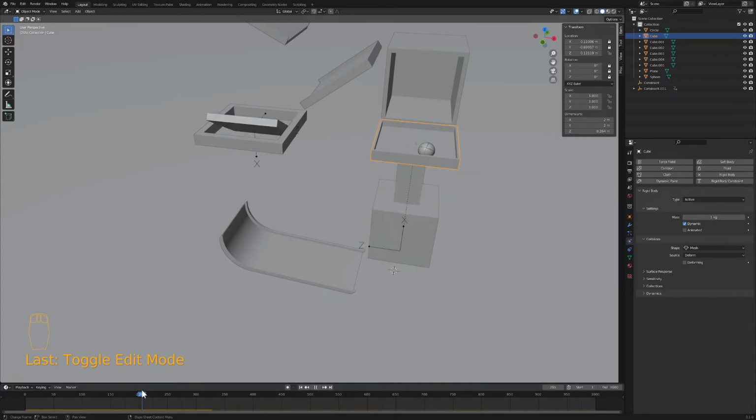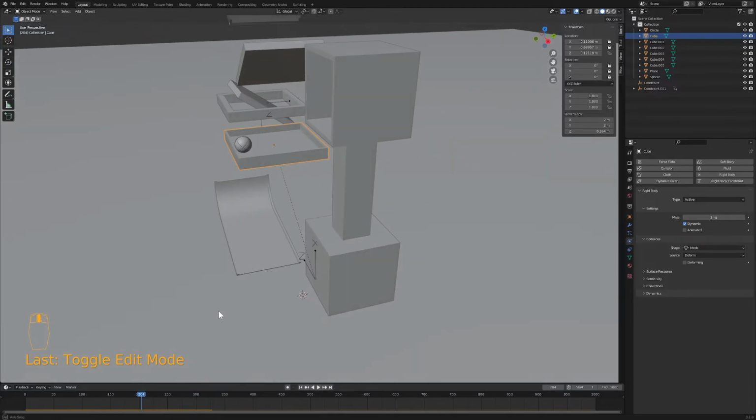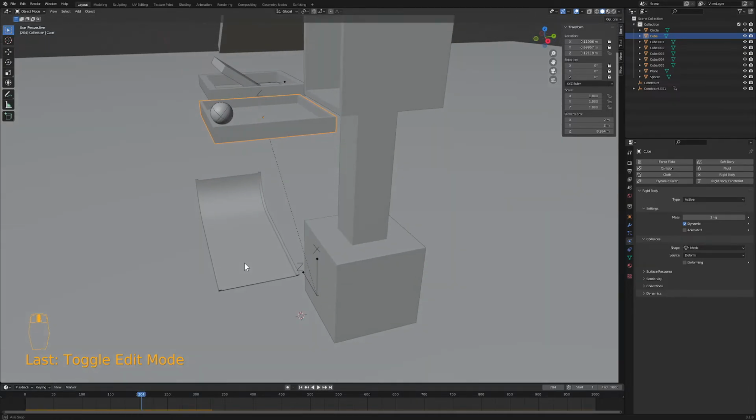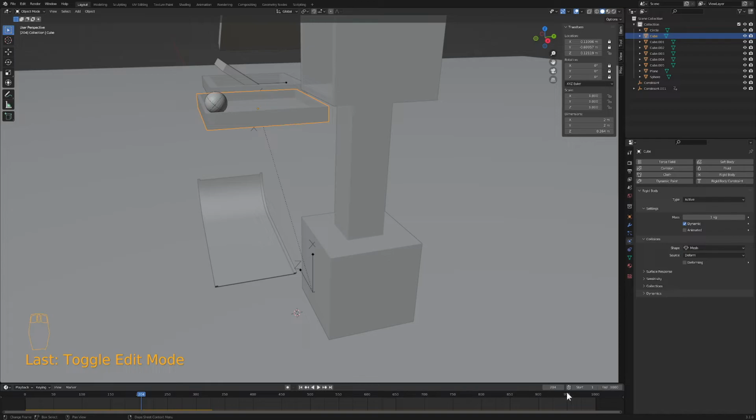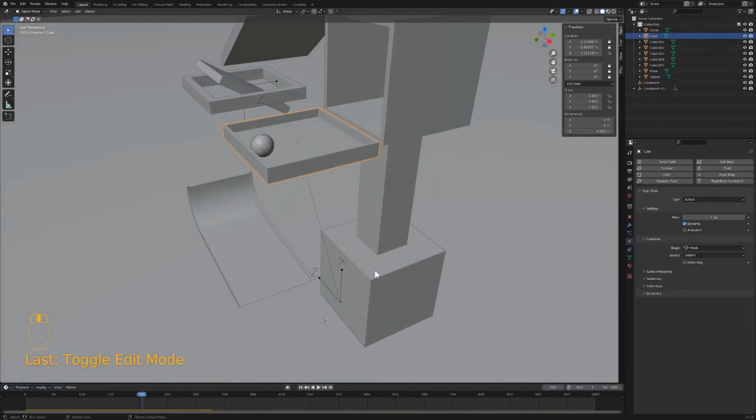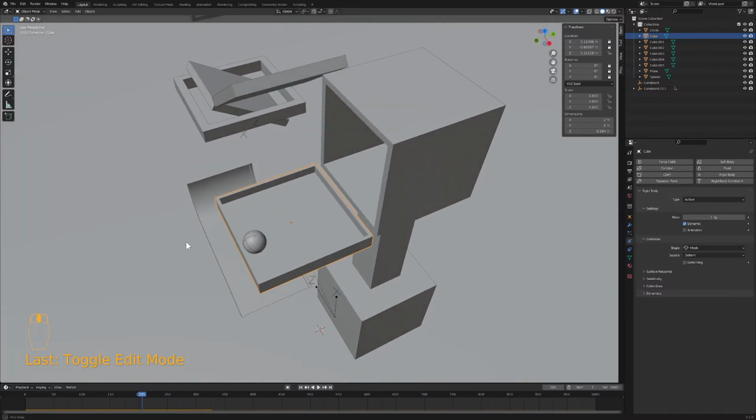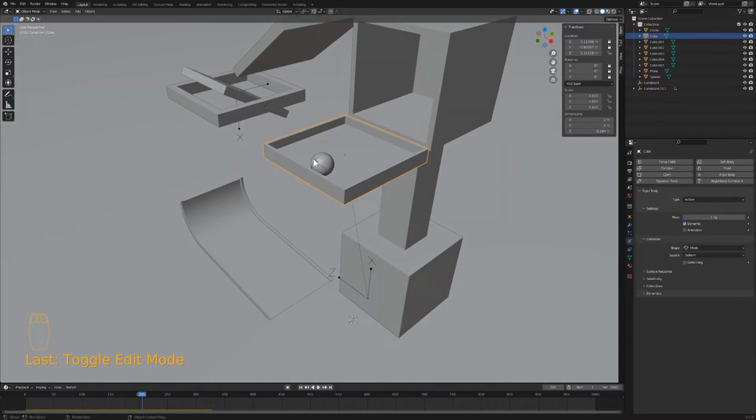And I would like it to stop when it gets to maybe there. So when it gets to there, I want something to fling out here and hit the ball. You'll see why. Let's do the same thing. We'll go back a frame.